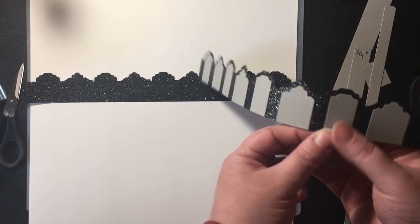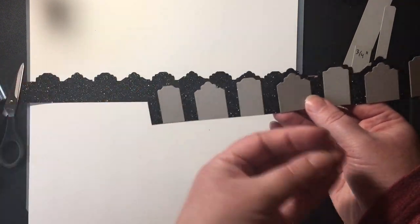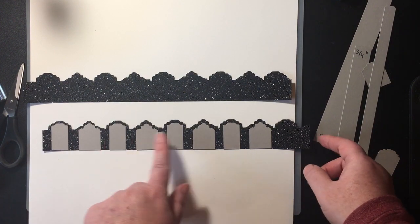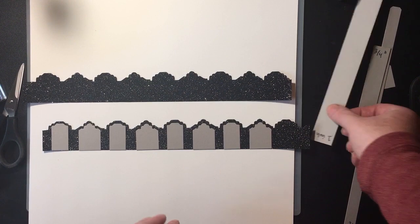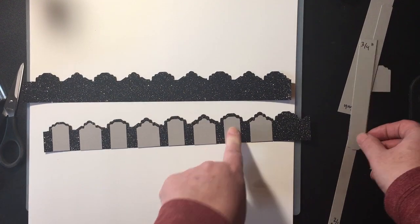This particular piece of black glitter cardstock was cut at 1.5 inches and then threaded through and punched, it looks like 1, 2, 3, 4, 5 times. And then we alternated these gray granite tombstones, and the gray granite tombstones were cut again, measured at 3/4 of an inch.